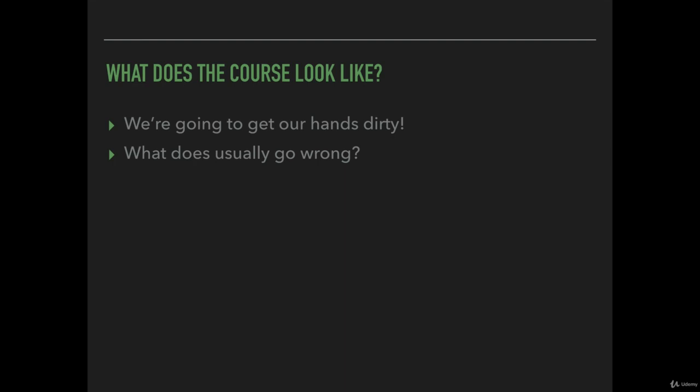Well, in most cases, not always, but what usually goes wrong when I try to build applications that are supposed to scale. And we're going to have a look at it. We're going to learn how to improve those misbehaviors or misdesigns, or call it whatever you want. We're going to see what's wrong with this application, and then we're going to improve it using the microservices approach.